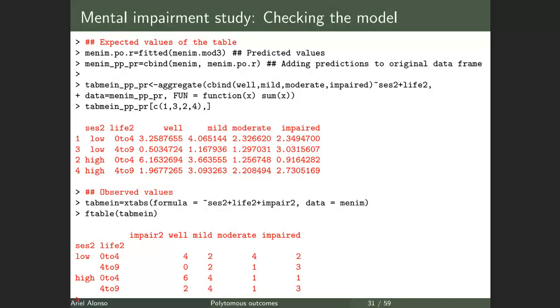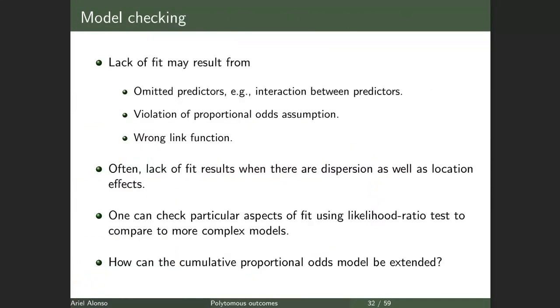You can do a chi-square test to check this here, but if you do that, you will see we still have some expected values smaller than 1, so the validity of the chi-square test may be questionable, because they should all be larger than 1, preferably larger than 5. So you need to be careful when interpreting the test. But the p-value will be very large, and if I look at these two tables, the model seems to be doing a good job. It seems to be modeling the main features in the data.